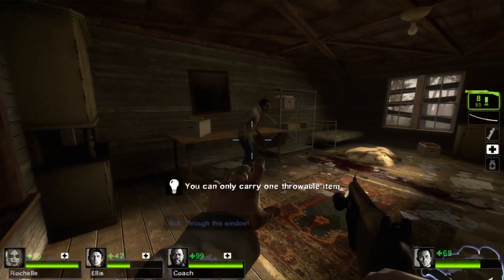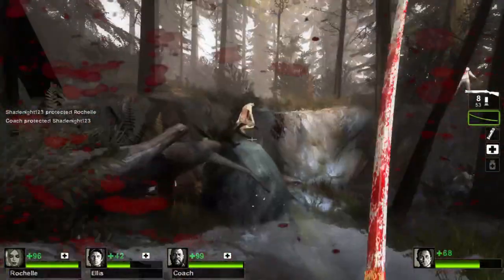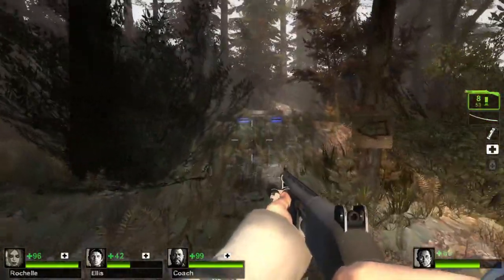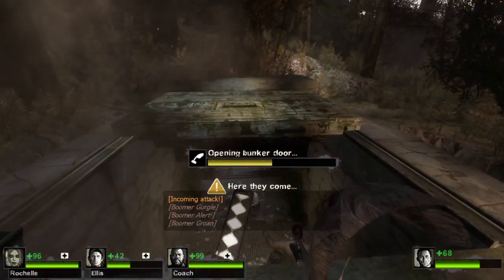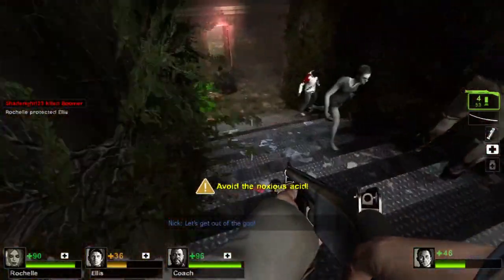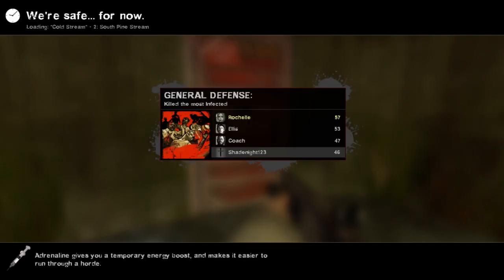Oh! Through this window. Hey, I'm reloading. This is gonna be bad. Let's get ready. I'm opening the door. Seriously? Get ready. Boomer! Hey, watch out! We got two. Get him! There's your safe man. Get out of the goo. Hey, watch out! Come on, folks. Reloading. Don't make me come out there for you.